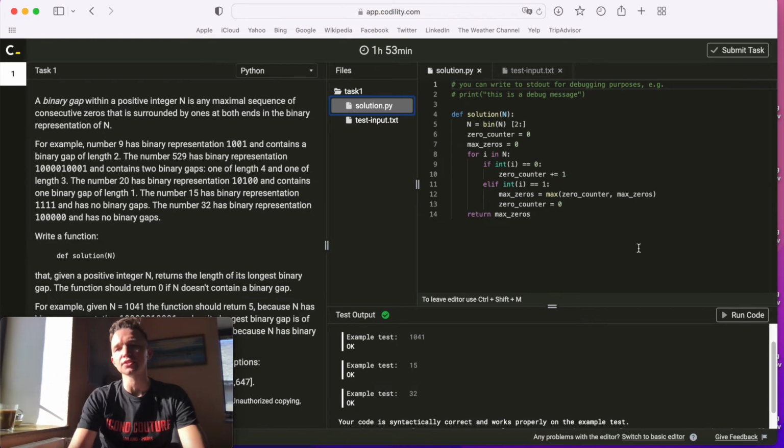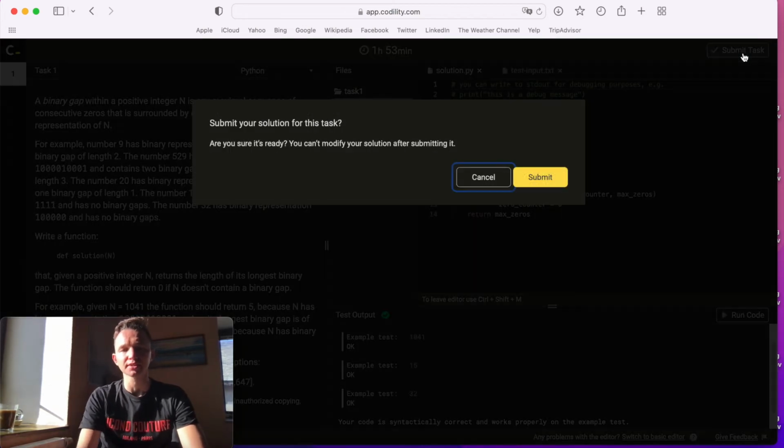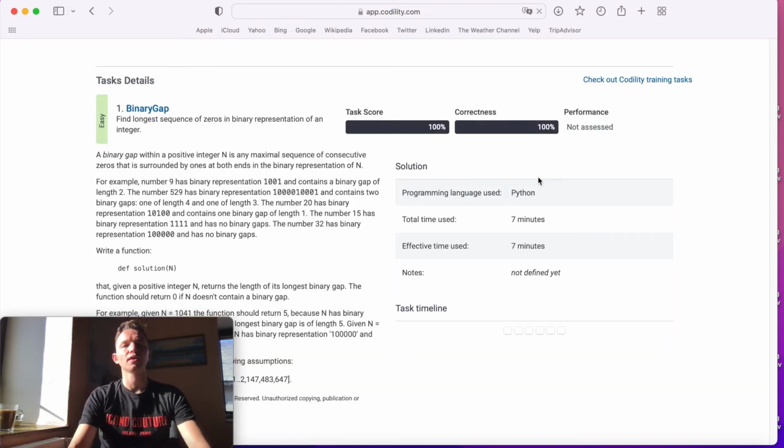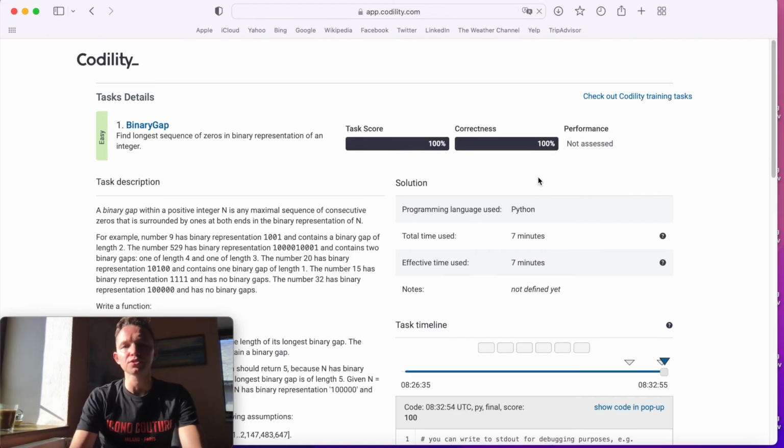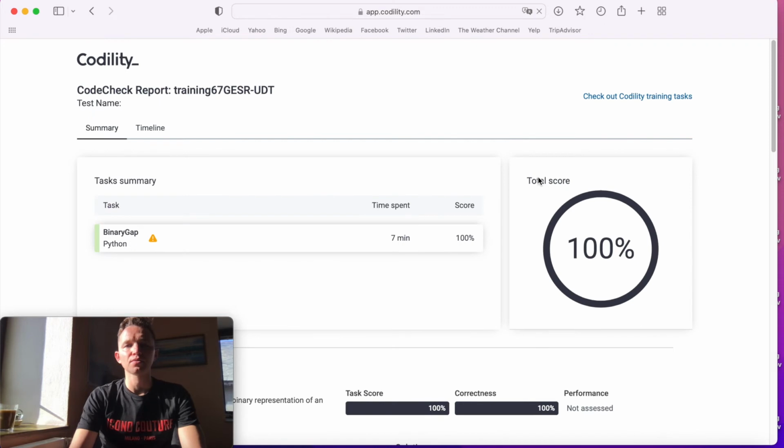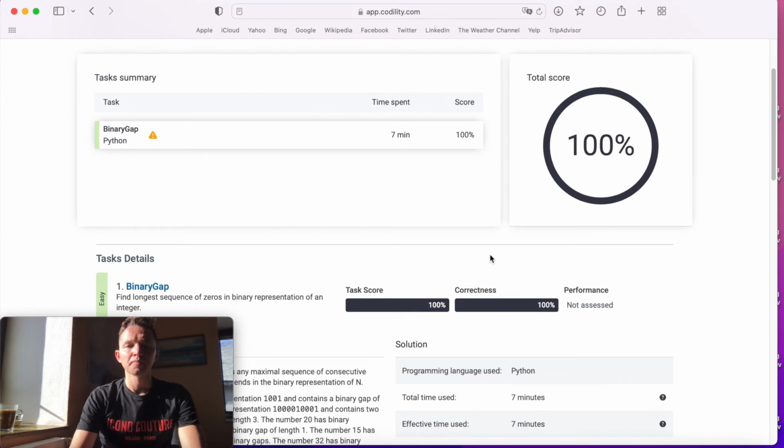So let's try to submit the task. So we submitted the task and we got an evaluation, which is we got 100% in this example. They test correctness and as well performance.